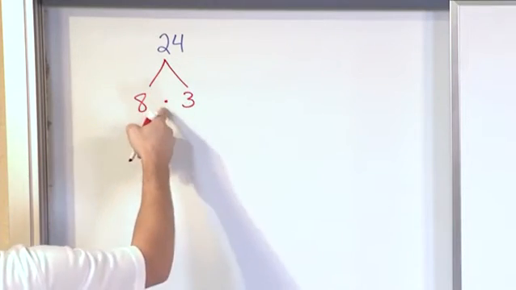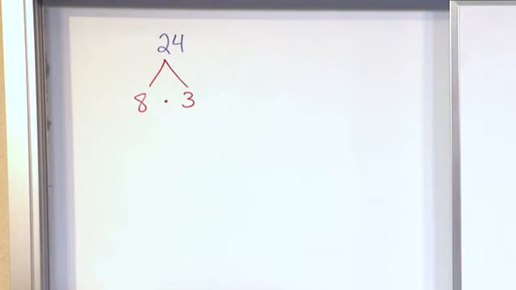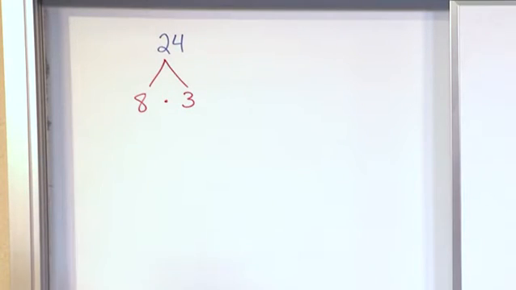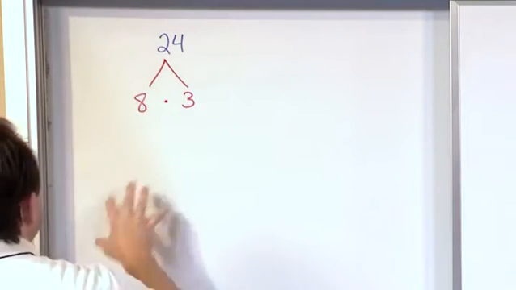So I'm going to put a little dot here because it's 8 times 3. If you remember from multiplication tables, 8 times 3 is equal to 24. So this is building our factor tree. So we're going to build a tree down here.